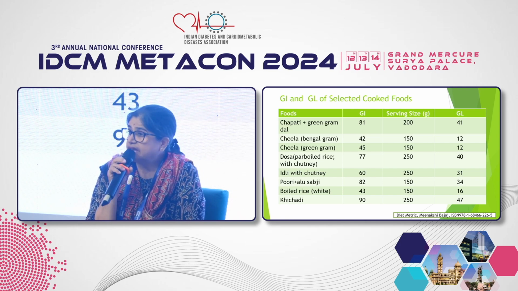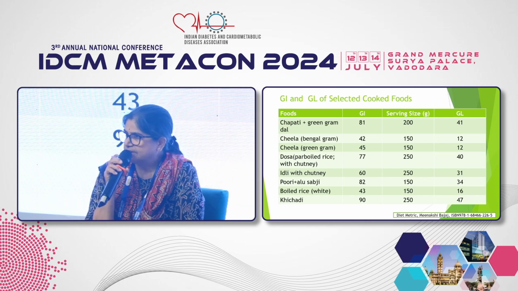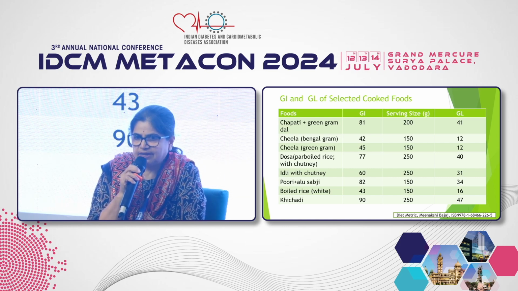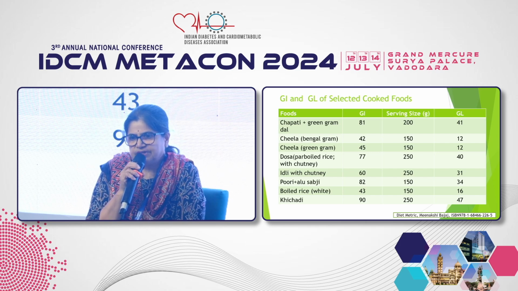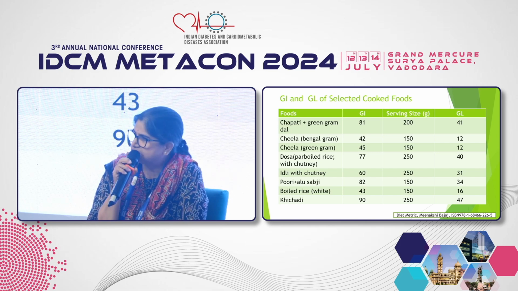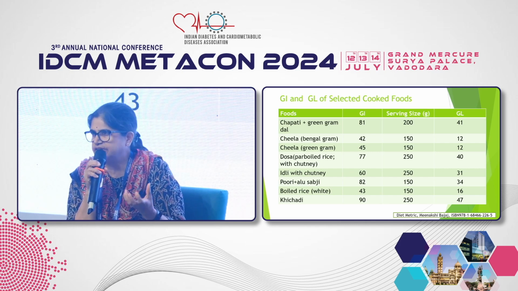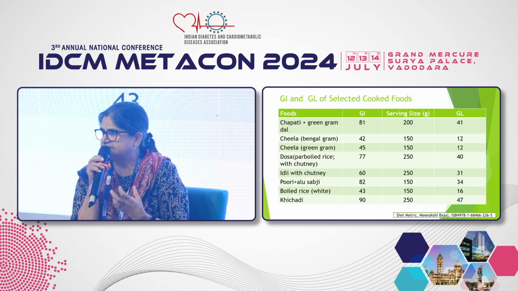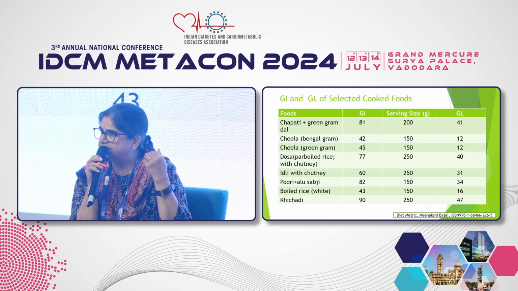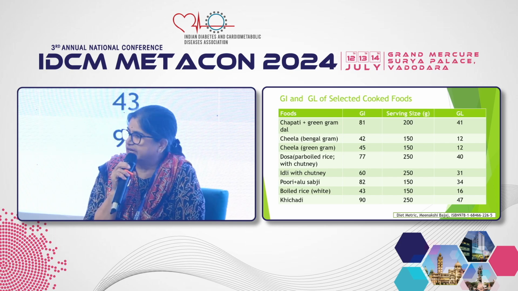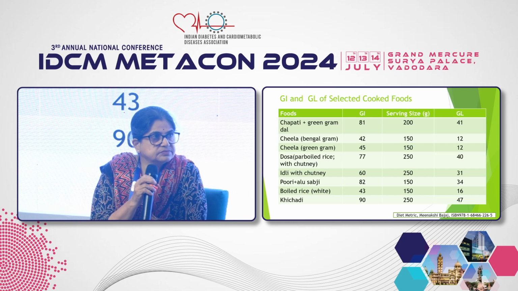Dosa, idli, if eaten along with a chutney, it needs a cover. The carbohydrates always need a cover of protein or fat in order to lower their GI and GL. The boiled rice, white rice, doesn't have that high a glycemic load. The khichdi, if we add vegetables and dal in the right proportion, so what we advise generally is, instead of making khichdi with the ratio 3:1 for rice and dal, make it 1:1, and it will definitely bring down the GI and GL.